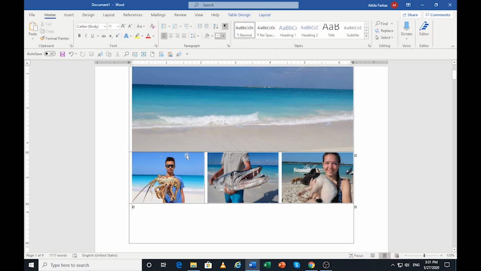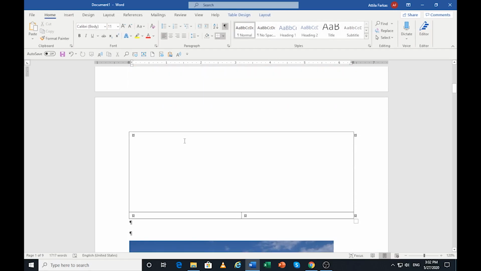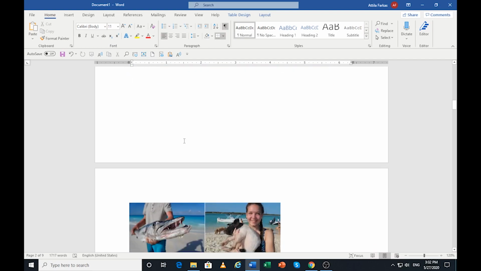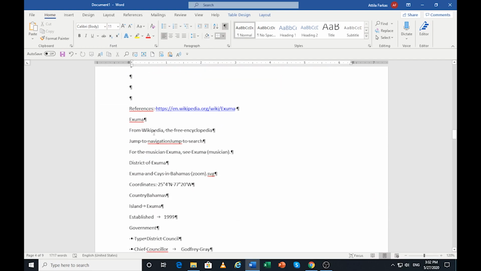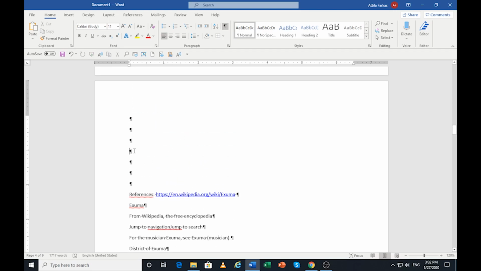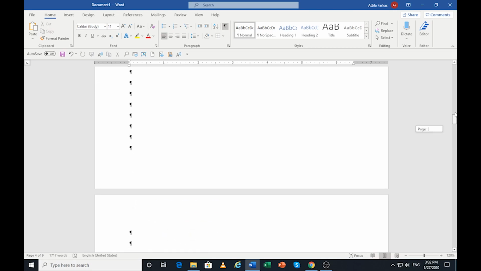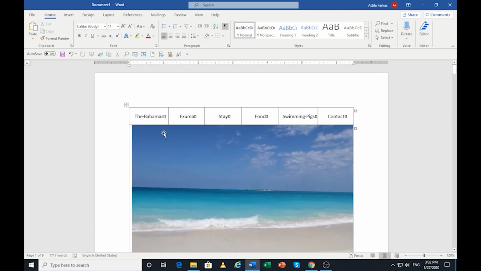I'm going to include some text in this box, and for now I'm going to leave all these here. I need lots of pages, and I'm on page 4. So what we'll do is we are going to include some bookmarks on these pages, and then I will create hyperlinks from here, from the navigation bar, to those bookmarks, and include a small home icon as a hyperlink to navigate back.